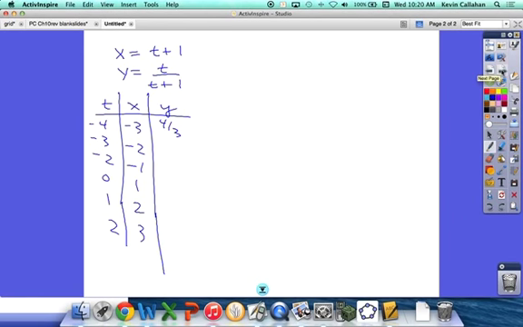Okay. So back to this. At -3, we're at -3 over 2, so that's positive 3 halves. At -2, we're at -2 over -1, which is 2. At 0, we are at 0. At 1, we're at 1/2. And at 2, we're at 2/3. So sketch the graph. Our x values go from -3 to 3. Our y values go from 0 to 4/3.